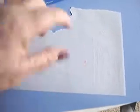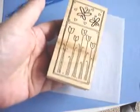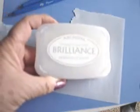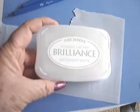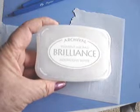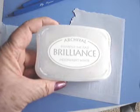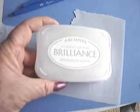Here I have stamped an image. My stamp is this one by Great Impressions. To stamp on parchment paper you're going to need an ink that will not rub off — anything by Brilliance. This one, Moonlight White, is what I used. I've also seen very lovely effects using Versamagic chalk ink in white.